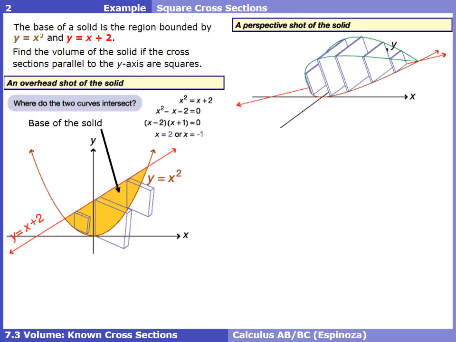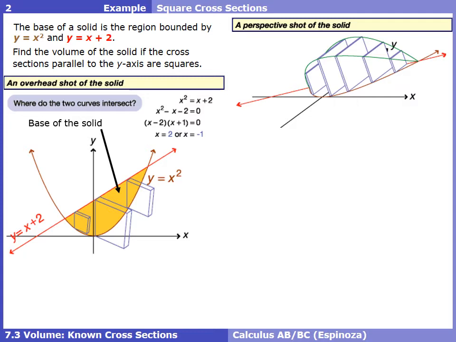I believe these are much more difficult to visualize than the ones in 7.2. 7.2 probably wasn't too bad, but these can be a little more difficult to visualize. And luckily, like 7.2, your ability to visualize these in just a very basic way is really all you need to help you attempt these problems.